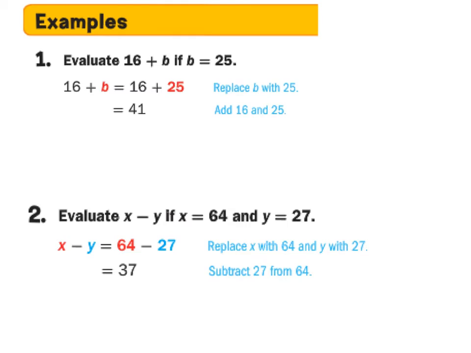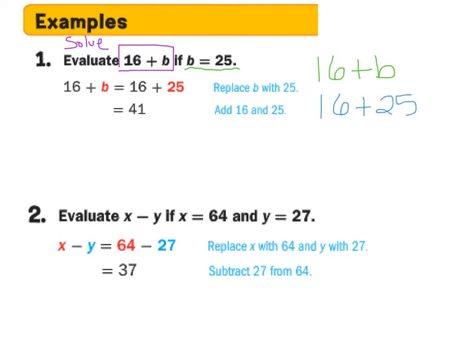So let's take a look here. They said evaluate, which means solve. Let's write it up there so we remember. They want us to solve the expression 16 plus b. And then they're telling us that we're going to pretend that b is 25. So on your paper, I know that it's in the book, but I still want you to start practicing with me. We're going to write down the original expression first. Then we're going to replace the variable. So we're going to put 16 plus 25.